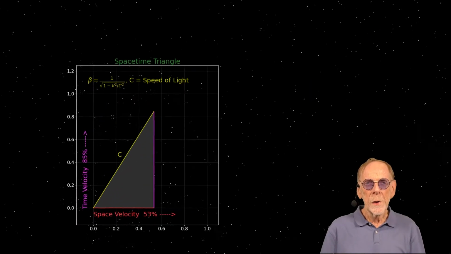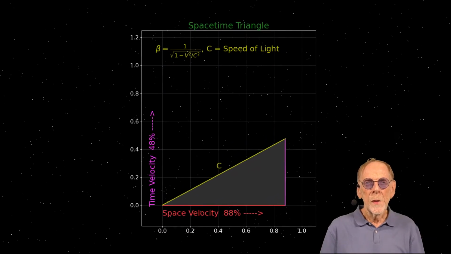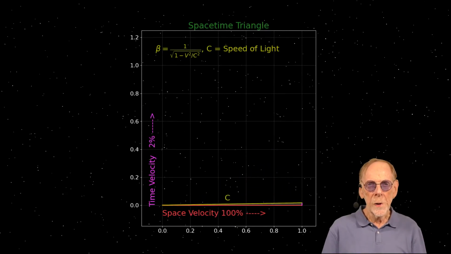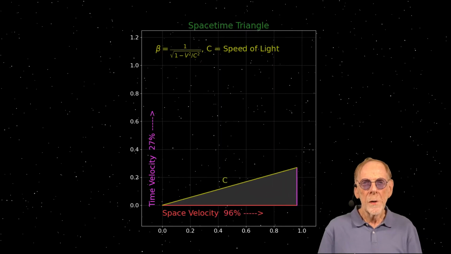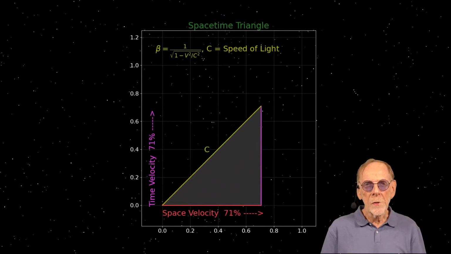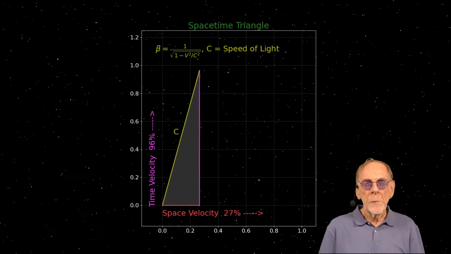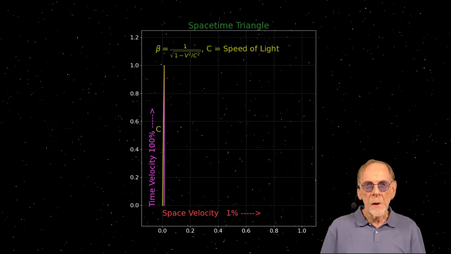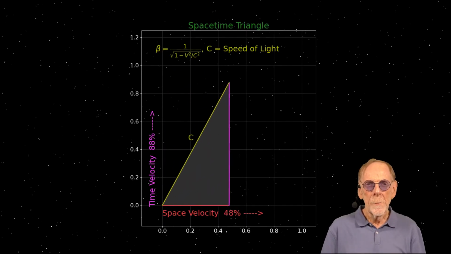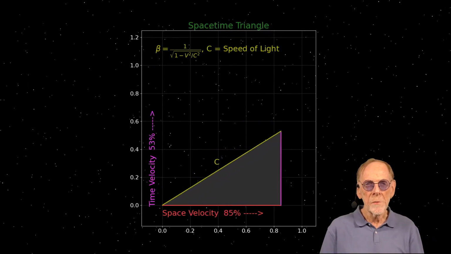For our purposes, we can examine the relationship between space and time by drawing a triangle. This triangle's sides represent 3 velocities. Space velocity is red, time velocity is magenta, and light velocity is yellow. Pay particular attention to the yellow side of the triangle marked C, which refers to the speed of light. Because relativity requires the speed of light be constant, the triangle's hypotenuse, the yellow side, must have a constant length. The other 2 sides can change length from 0 to a length equal to the speed of light.